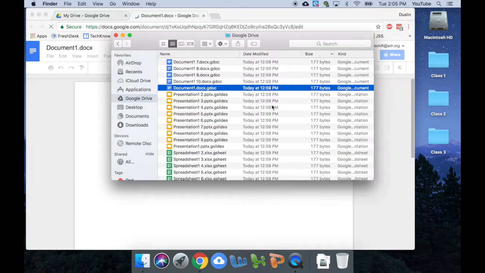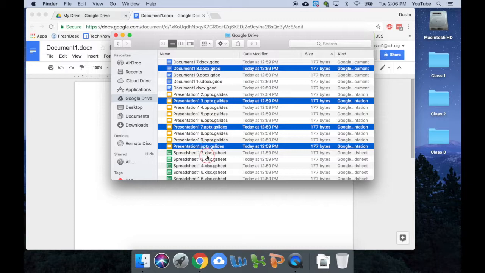The other is organization tools. I think the Mac does a really great job of offering ways to organize your files. Not only do I have the ability to quickly sort by name, date modified, type, to group things, but I can also make folders a lot easier as well. And those changes that I make here in Finder will then sync up to my Google Drive so that if I do need to log into Google Drive from a web browser, maybe from a different computer, all my organization remains in place. So I can go ahead and pick the documents that I want.